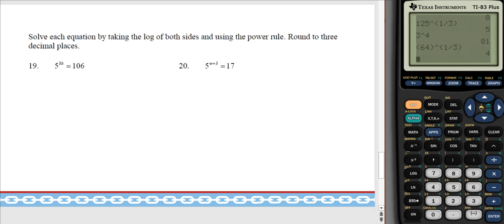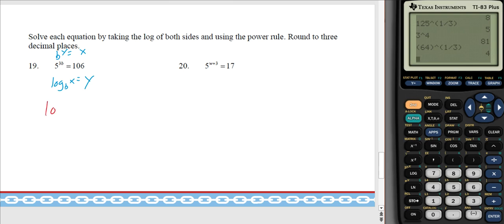Closing out our review, we have two equations here, and our instructions tell us to take the log of both sides, which we could do, and then use the power property. The thing that makes the most sense to me here is to do what we've always done, right? Can I evaluate anything? No, I cannot. Can I change the form? Well, let's try, right? So I have b to the y equals x, and I want to change that to log base b of x equals y.